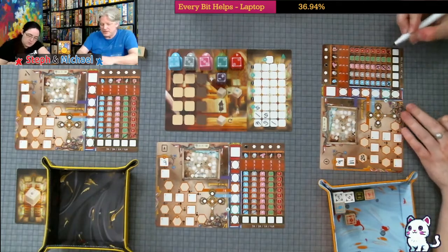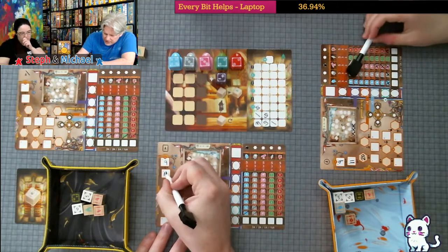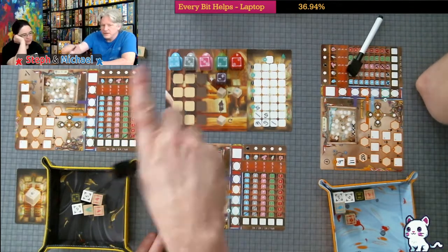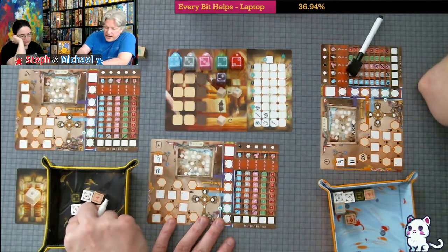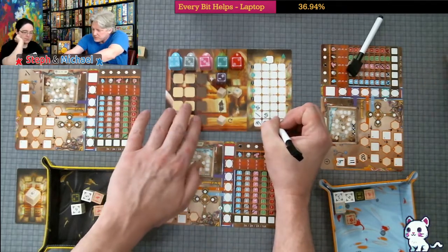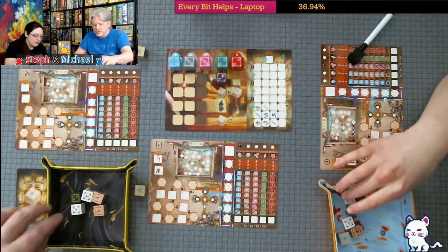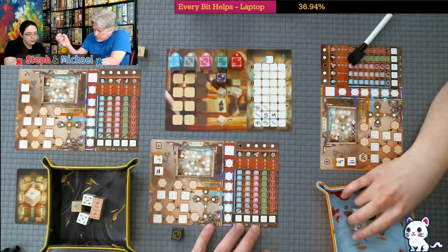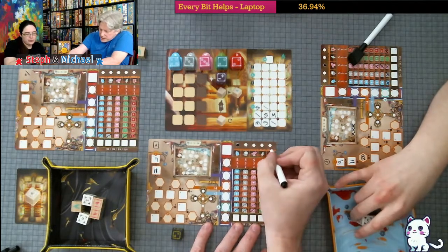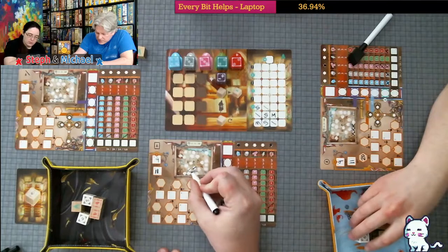Alright, so this is what I got. 11 and 9 makes 20, but I'm going to hold off on writing it in here until after our chapel card. So I get two of these. Thank goodness I covered that up. And hey, I also have a chapel. So I am going to get to move up. Then he is going to get to move up, and then you do not have one. Sadly. Oh, I forgot to do my little novice. I should probably take a red bloop and move my novice along the road.